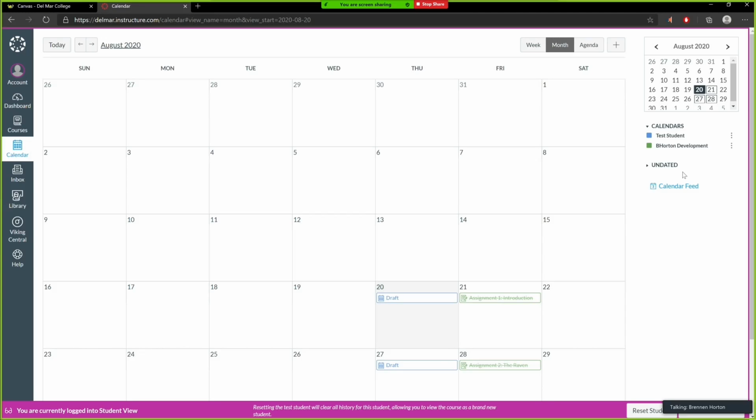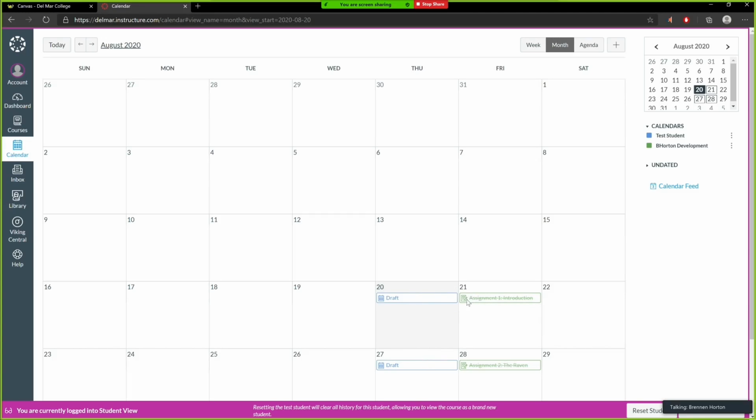So again, if I had English, I might have a red box for English, and then I'd have red assignments on my calendar for English. Or if I had math, maybe I have orange, and it populates automatically with your assignment due dates. The test student, and that's the student in this case, can actually manually add events of their own.